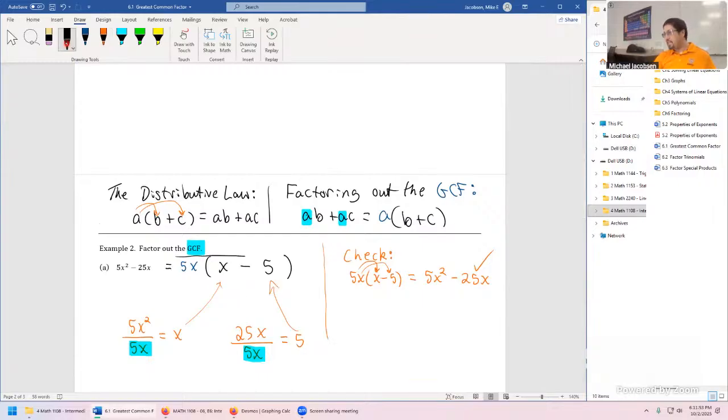Just because there's a lot of details here, I want to put that in a box just to emphasize when it says factor out the greatest common factor, this is what your answer would look like. It has to include the greatest common factor, and then the thing it's multiplying in parentheses. Well, that's our first one down. Any questions at all getting through that one?